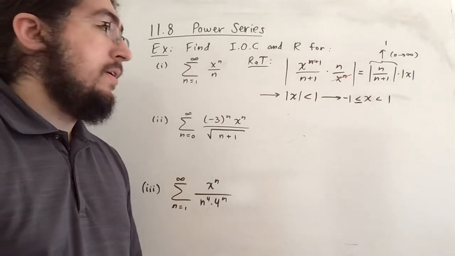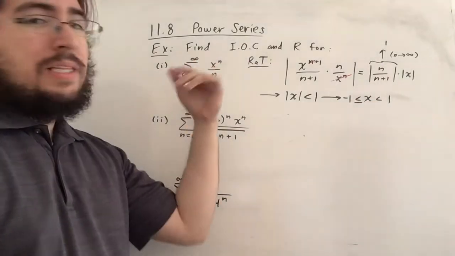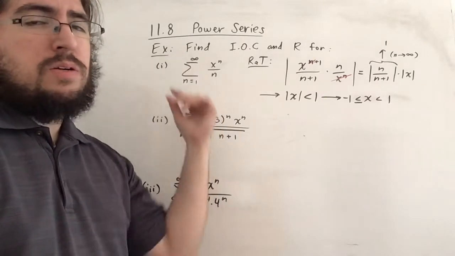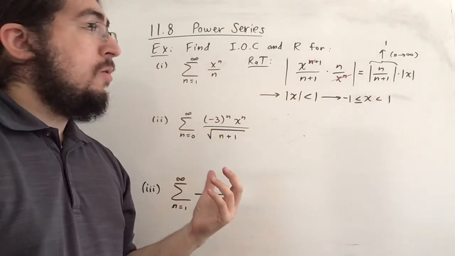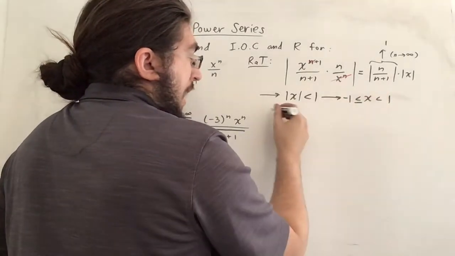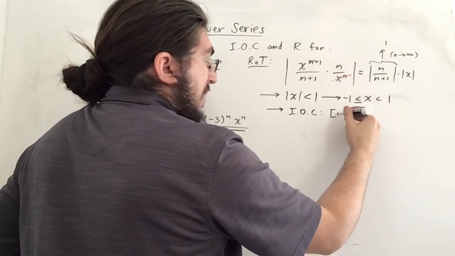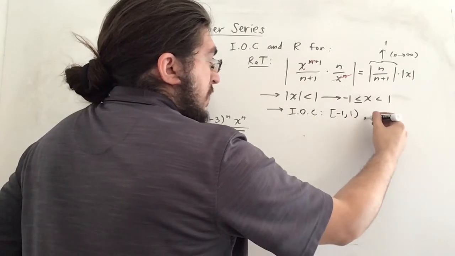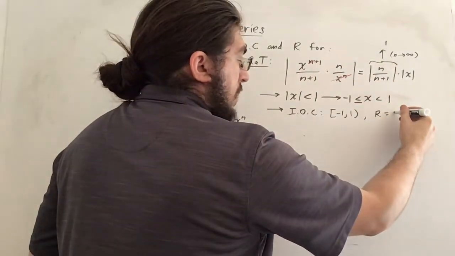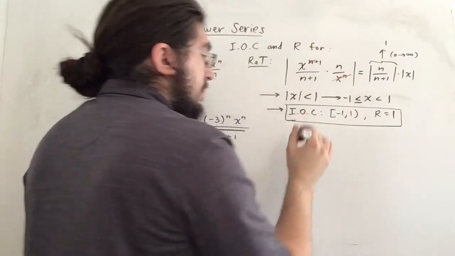So we actually get an or equal to here because negative 1 should be included in the interval of convergence because it converges there. However, when we plug in 1, something different happens. 1 to the n is just 1, and then plugging in 1, we get 1 over n, and the sum from n equals 1 to infinity of 1 over n is the harmonic series, which famously diverges. So from here, this is where I'm going to stop. And now I can write this as an interval. So for the interval of convergence, we have negative 1 to 1, just like that. And then with that being said, the radius of convergence is just going to be half of 2 in this case, which is 1. So that's the answer here for this example.